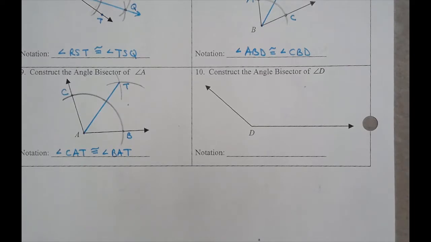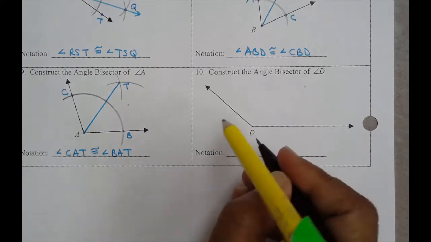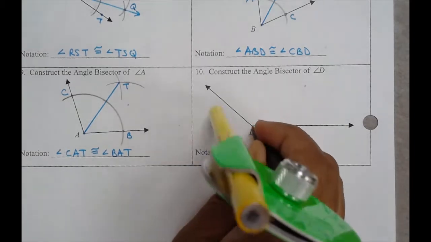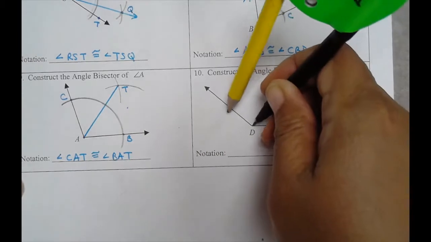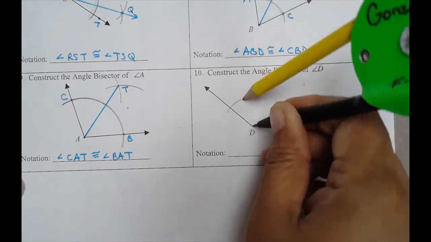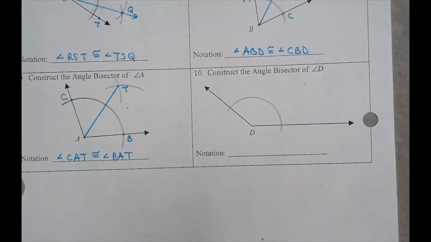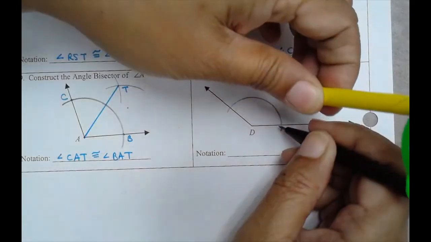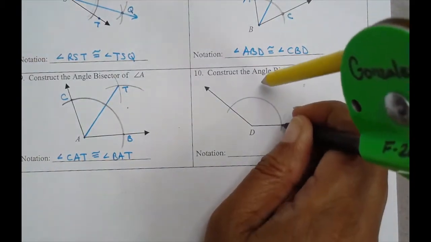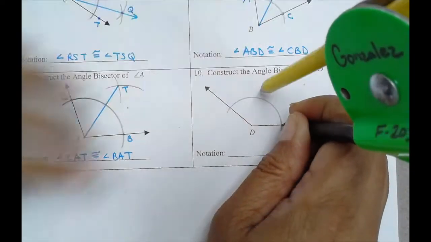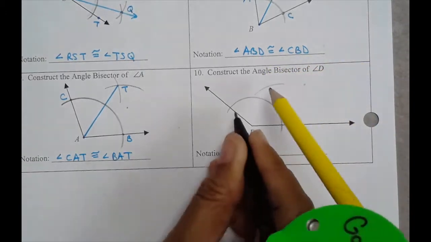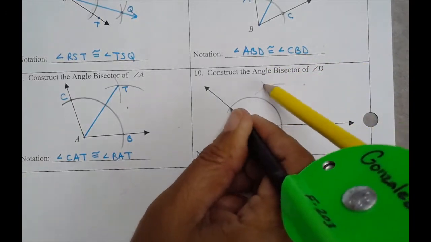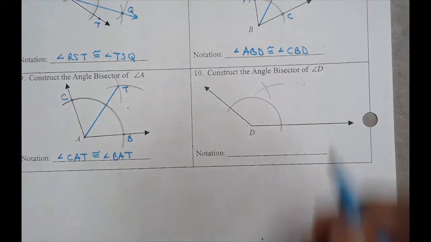All right. I'm going to go ahead and go through this. This is a larger obtuse angle, so I'm going to go ahead and put my point on D. I'm going to go ahead and draw my arc so that it crosses both sides of this angle. Make sure that you make this a little bit wider. Kind of makes it a little easier to see the X up top here somewhere. So I'm going to go ahead and draw one arc. Don't change the width. Go to the other point of intersection. Draw the other arc.